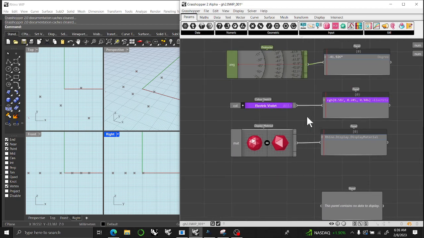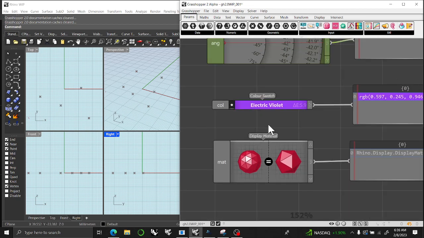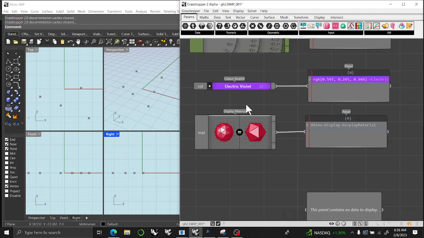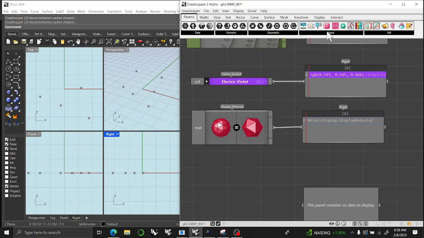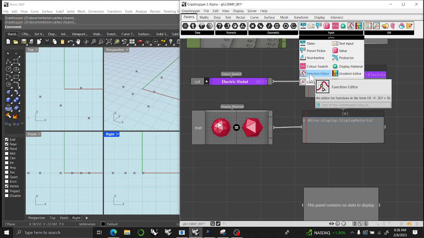The display materials right here. Haven't got too far into it because I'm not really on the front end of rendering and pulling things out, but we have to get into that with the metas, and we have to get into that with what's about to happen from the color swatch and the display materials. We'll talk a little bit about the function editor and gradient editor, and then there's a few other pickers we have to look at.